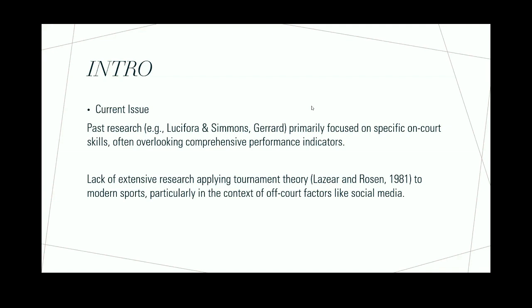But sometimes they miss comprehensive performance indicators. For example, if you are a great scorer, it does not mean you are a good player. Sometimes it depends. It's not about your efficiency. Also, lots of extensive research applies those theories to modern sports, especially off-court factors, because for general sports statistics, it's hard to measure things like social media metrics.